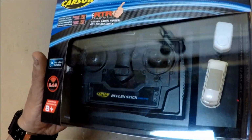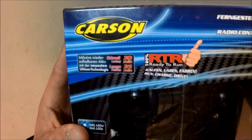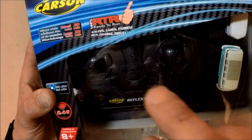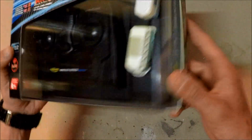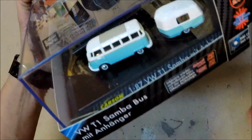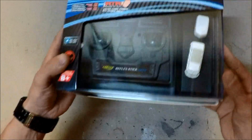So this is a 1/18 scale from Carson, RTR, ready to run. I think it takes 30 minutes to charge, and you can run with it for 35 minutes with this little guy. It's a little VW T1 Samba Bus, and it looks very nice with a little trailer. I like it, so I'm going to unbox it.